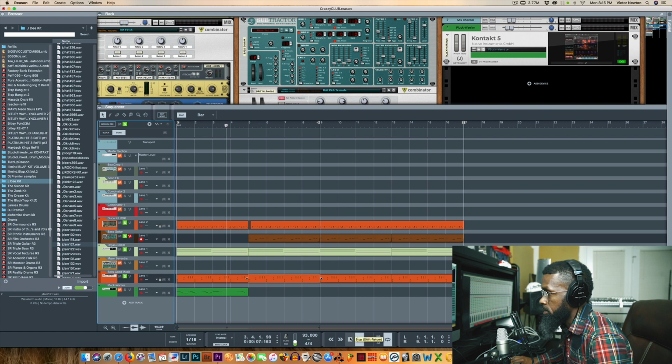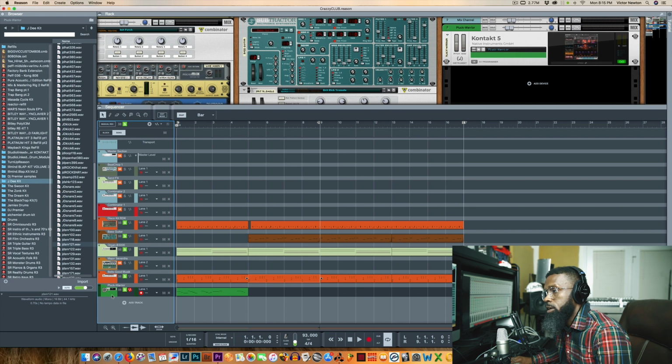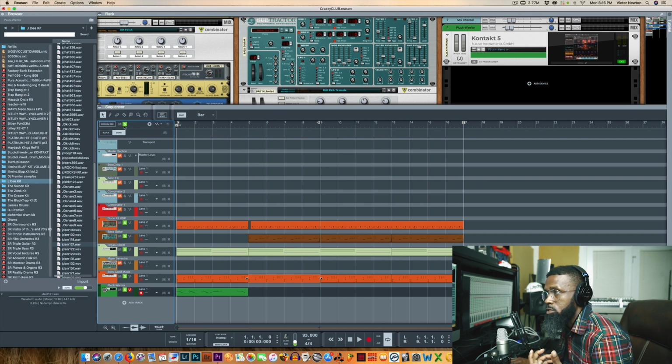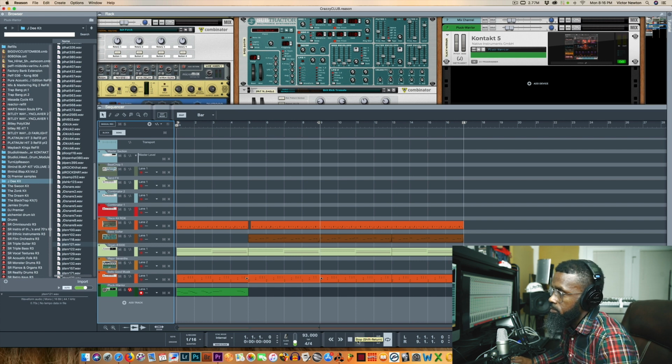Put a little drop in there. All right, then the only thing extra I added in there was a pluck, which I'm gonna use for my chorus line. I always sprinkle a little something extra when it comes to creating my choruses, you know, the hook, just to kind of accent and let you know, okay, this is the chorus part here. All right, so let's check it out.